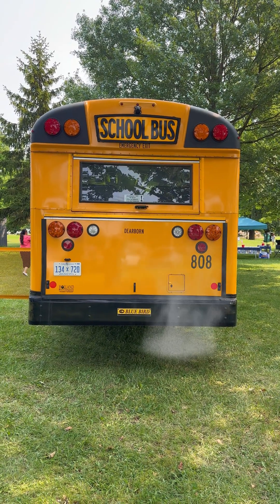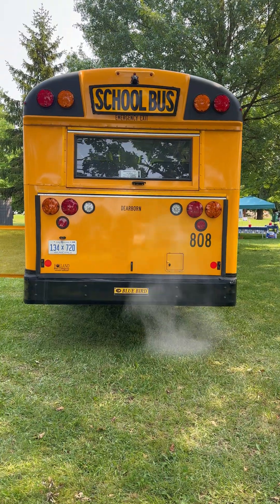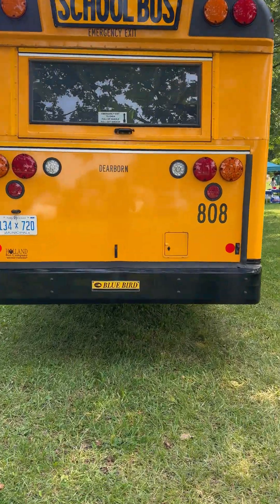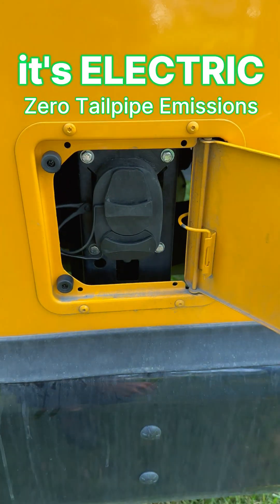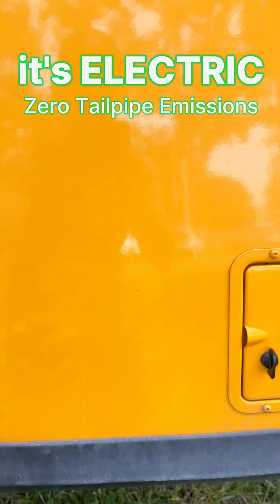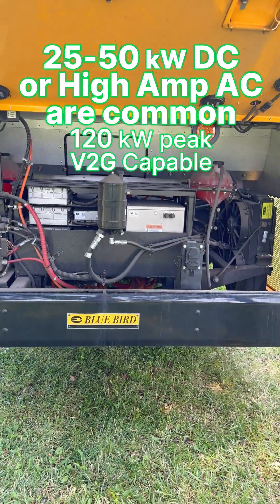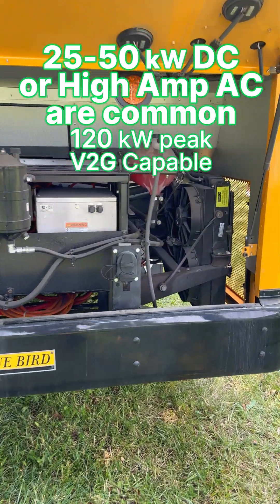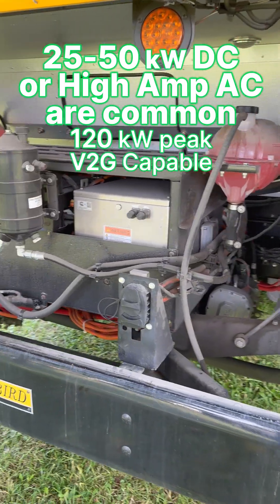Getting stuck behind a school bus can be bad, especially when it pulls away and kicks out black smoke at you. But this one is electric. That's how it charges — it takes about two hours using a DC fast charger. Most school systems aren't going to have a DC fast charger at their location, so they slow charge them during the day and overnight.